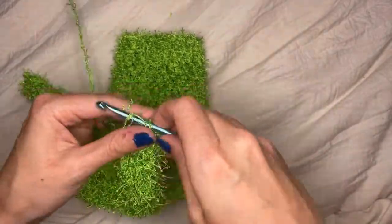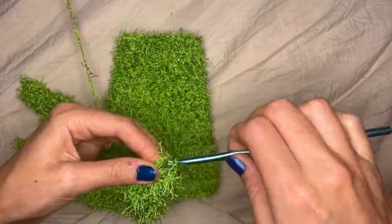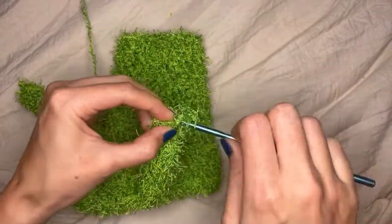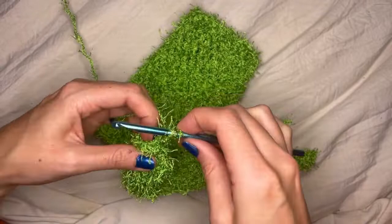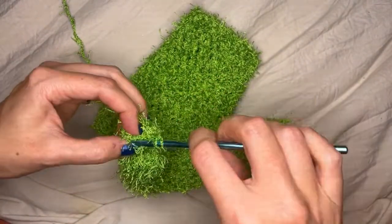And the very last one, if you're ahead of me, is just going to be a decreasing round and then slip stitching through the middle, tying off. That will complete our middle finger of our glove, and then we'll be working on our ring finger and pinky.